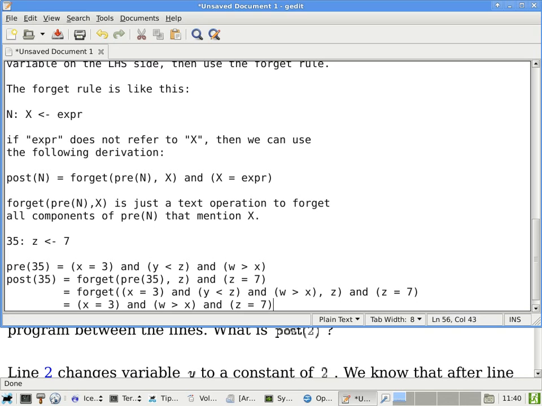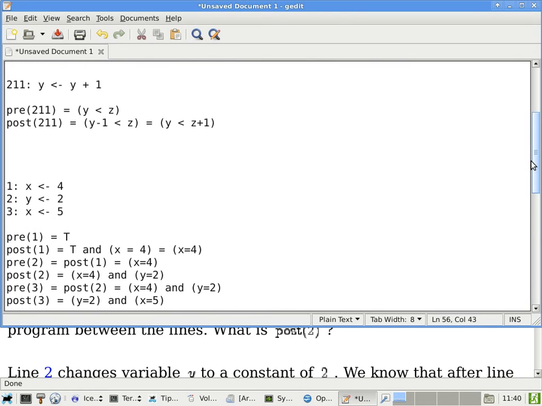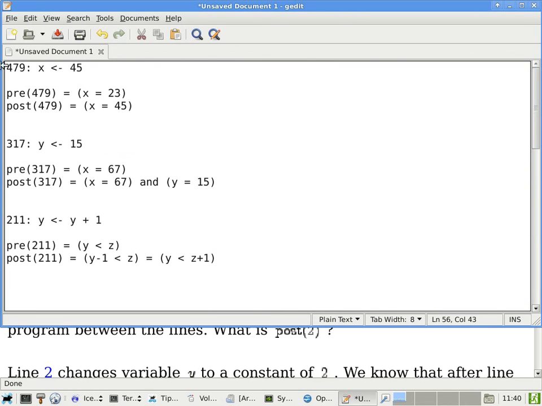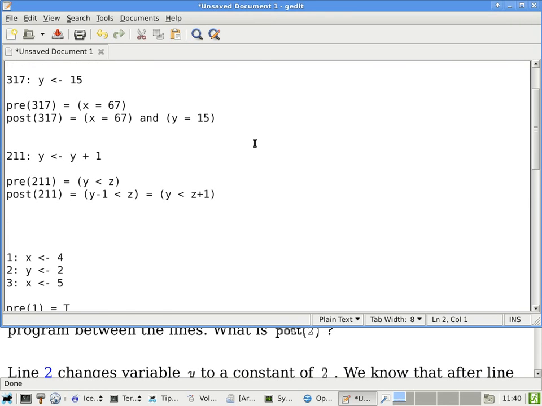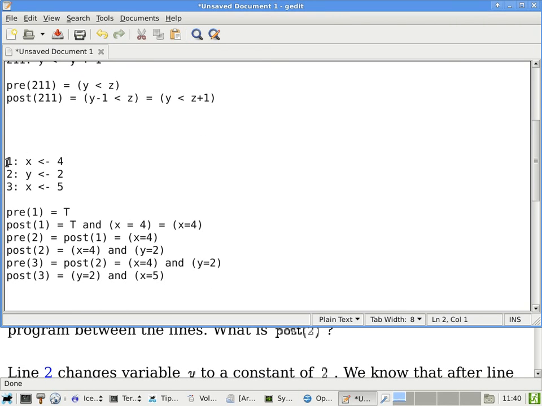Yes, kind of? Okay. So now, let's just do one more exercise. Yep, go ahead. So when it refers to X, like expression, how do you tell when it does refer to the variable? Well, let's go ahead and try this one. Okay, we'll go back and try these examples that we have had before. Oh, maybe we'll try this one instead. Sorry, I changed my mind.